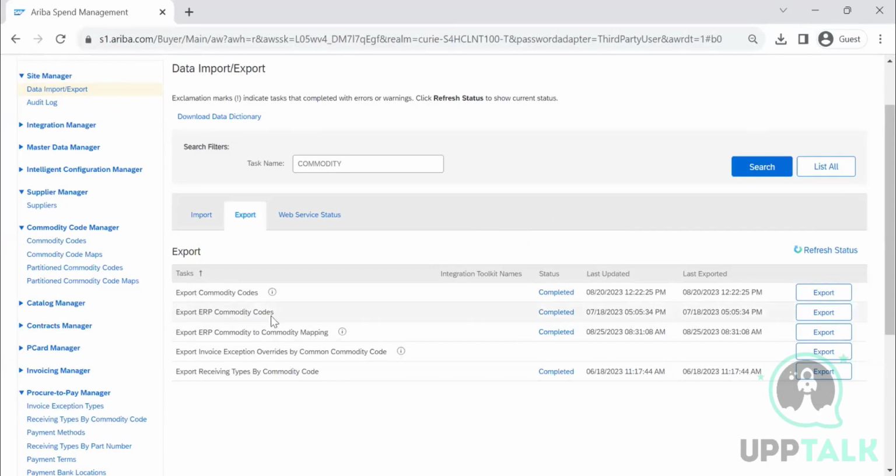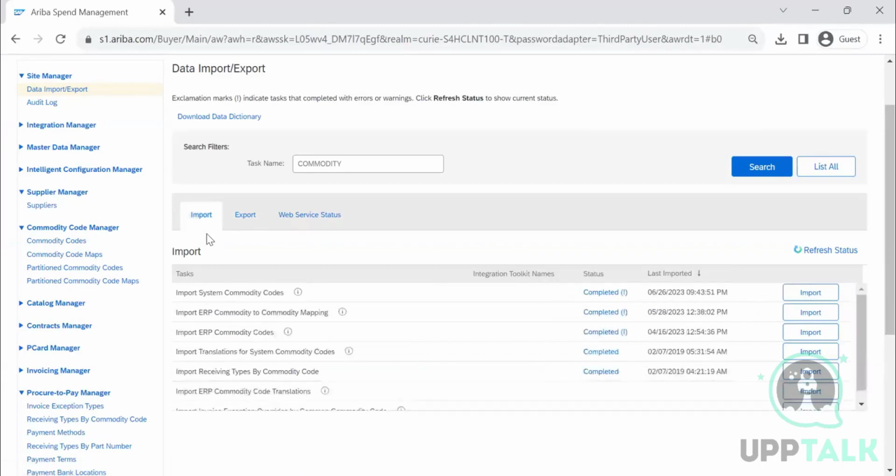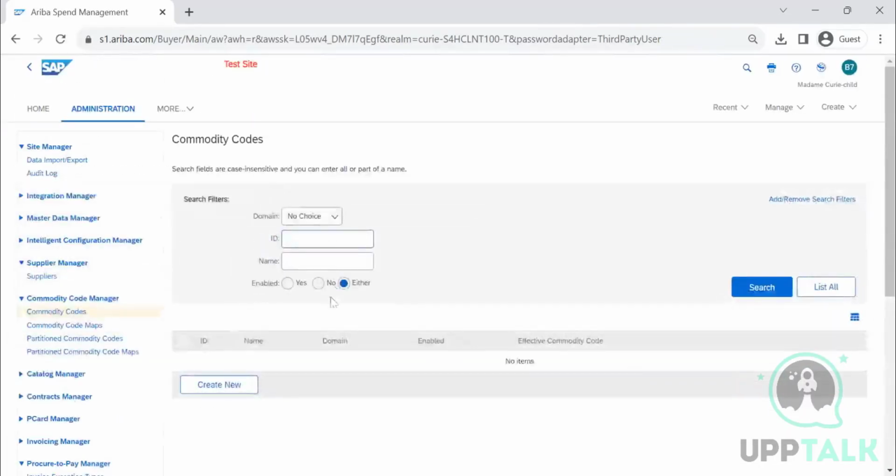So this is your commodity code which you want to export. You need to import this commodity code. If it is missing, then you need to maintain that commodity code mapping. Is it clear? You can give a test also by adding some commodity codes which you know. Try to import and see whether the file is loading or not.